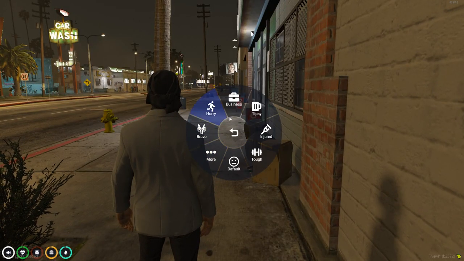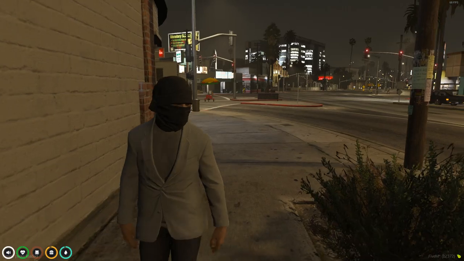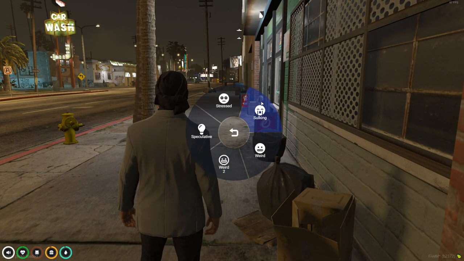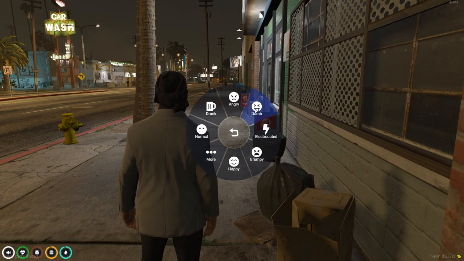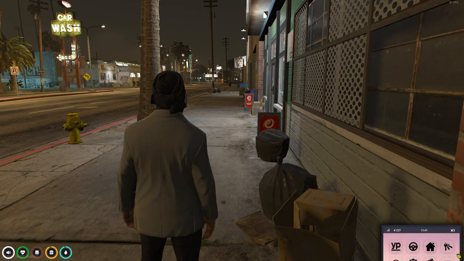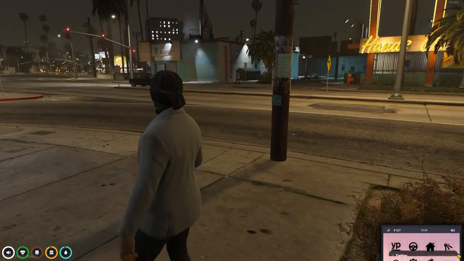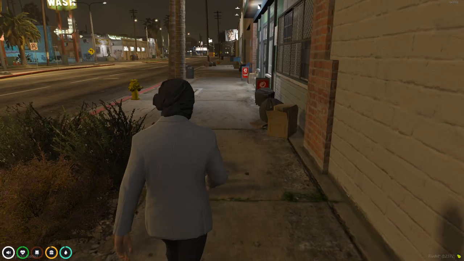And then we can, of course, go back to the default from here if we want to. The last menu is, of course, expressions. This will just change your face. Nothing too crazy here. It will change your facial expression of your character, if that makes sense.